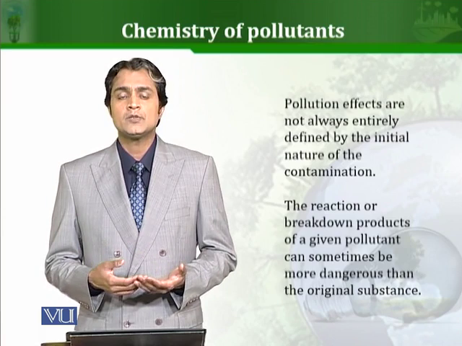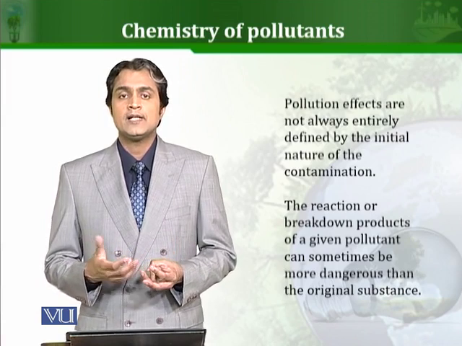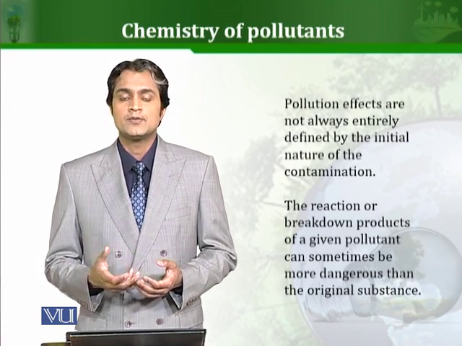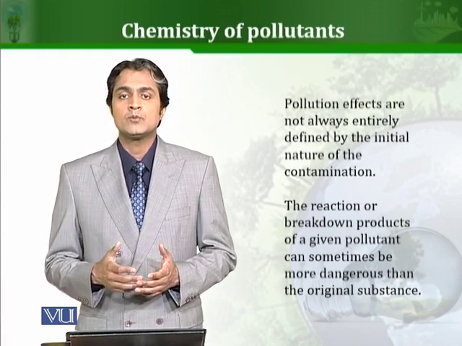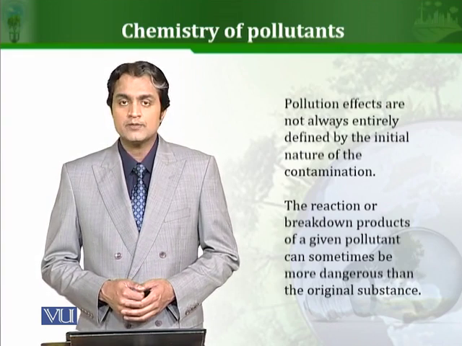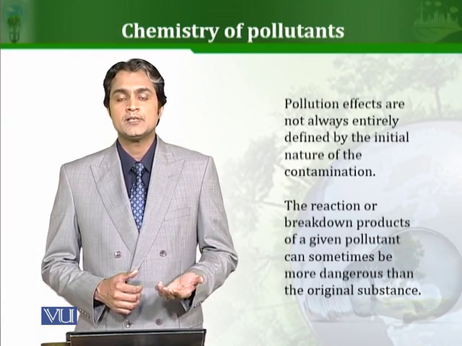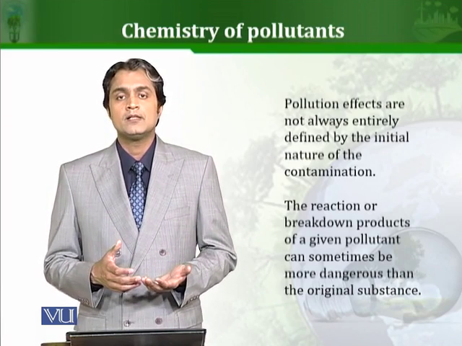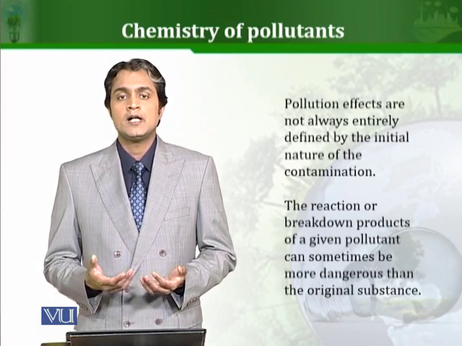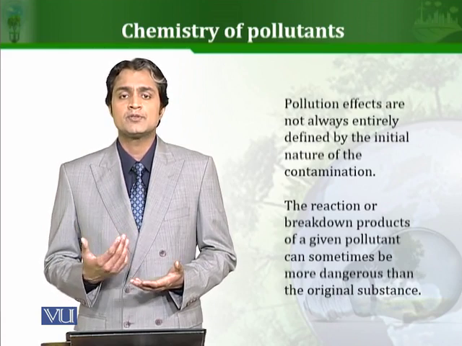This interaction of the pollutant with the environment, with both biotic and abiotic factors, will define how that pollutant will ultimately act and what its toxicity will be. So it is not easy to say how a pollutant will act when it is introduced in a certain environment. The reaction or breakdown products of a given pollutant can sometimes be more dangerous than the original substance. Sometimes a pollutant is broken down into other compounds, but the products of this breakdown reaction are much more toxic than the original parent compound. So that causes much more damage to the environment.